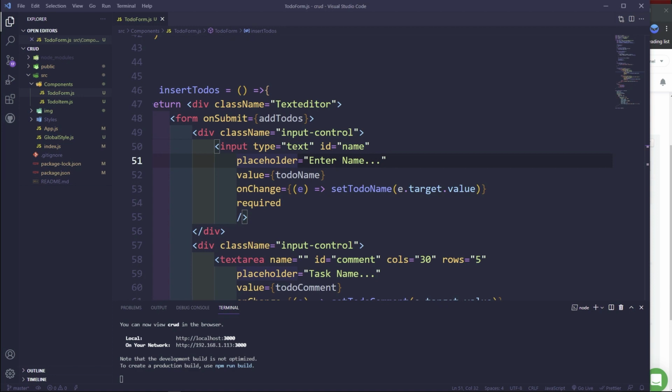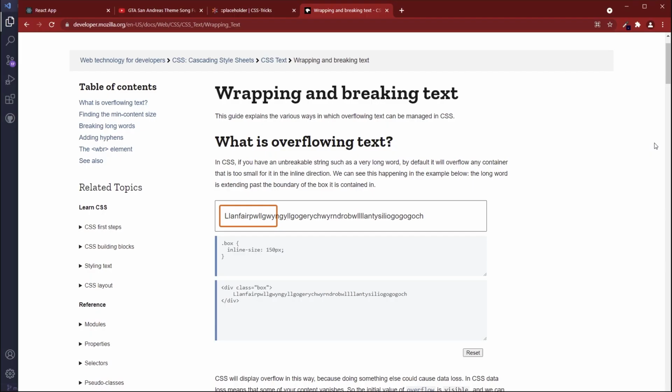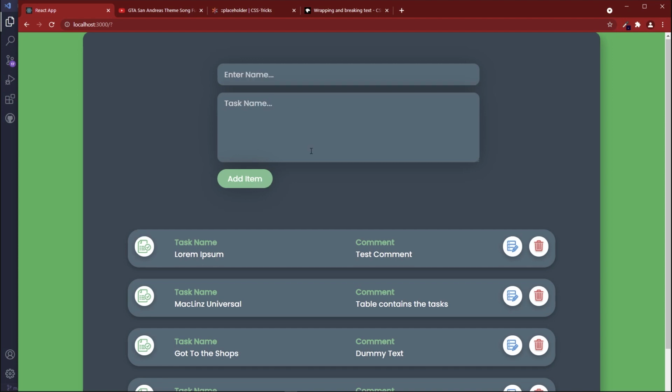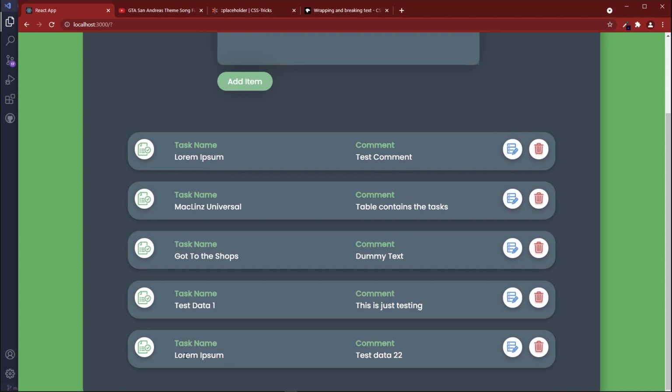Okay, so now let's work on the delete functionality. When I go to the app and refresh this, and I add new data, lorem ipsum for example, test data 22, and then add an item, to see that item I have to refresh, and then that's when you see it.